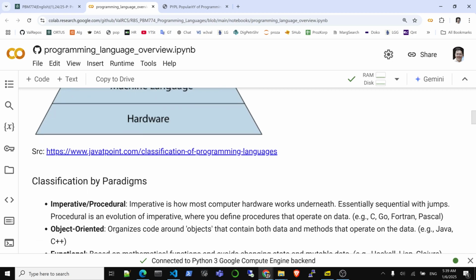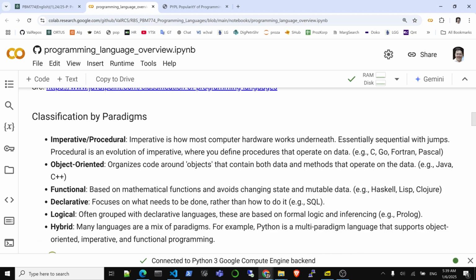All right, we can also classify, which we'll be doing in this course, by paradigms. That is, how the language functionality is described. So, for example, imperative, which is the most common. I would say most languages start as imperative. Basically, you write code as instructions, as most computer hardware works.